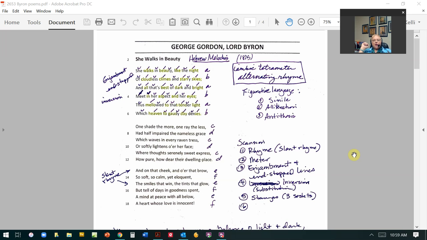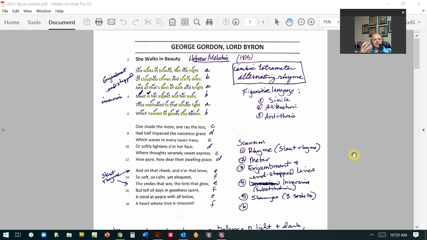This does have in jammed and in stop lines. So in stop lines are where at the end of each line, there is some kind of natural pause, and it's usually indicated with some kind of punctuation mark, a period, a semicolon, a colon, sometimes even a comma. In jammed lines do not stop at the end of the line, and you're supposed to continue the thought on the next one. So when we read poetry, we say we read to punctuation. We don't read to the end of the line, right?